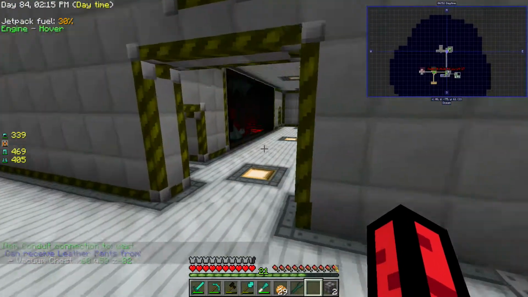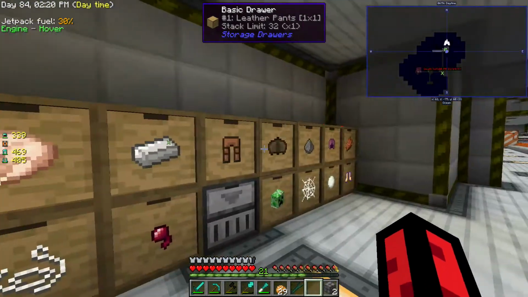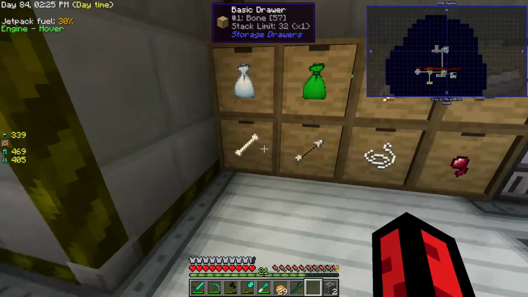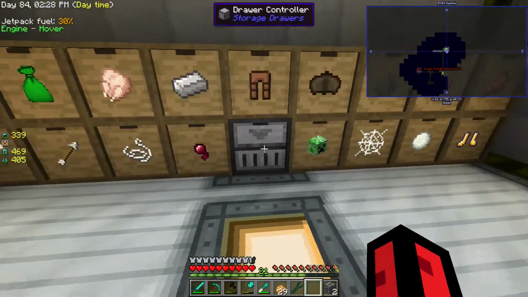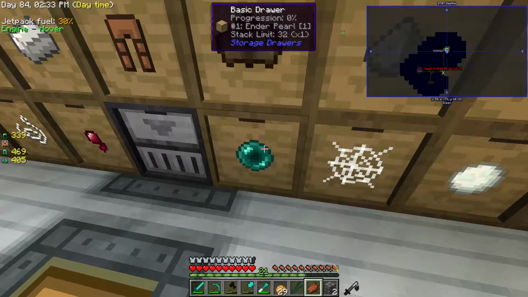Boom. Okay. We're going to get a lot of these, and I think that I'm going to need a few more. So, let's just... I'm just trying to think of all the drops we need. So we've got the skeleton drops there. We've got the spider drops there. We got the zombie drops.